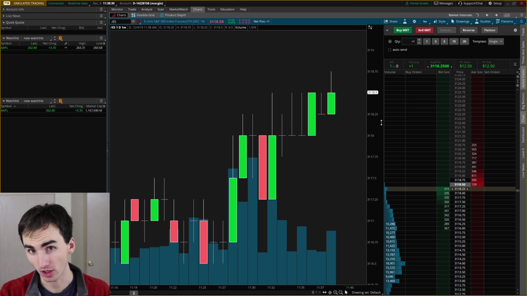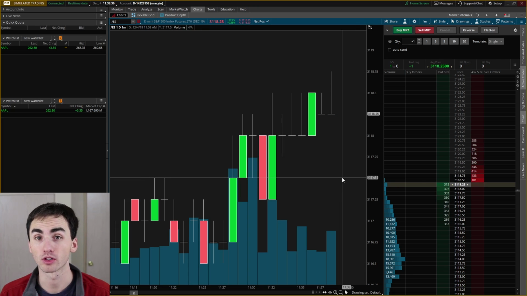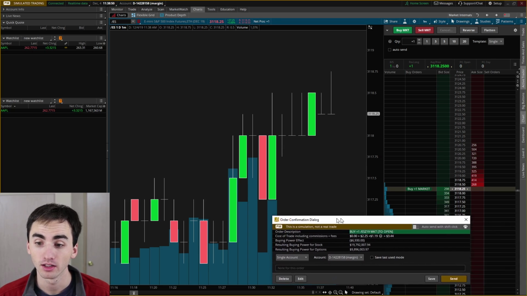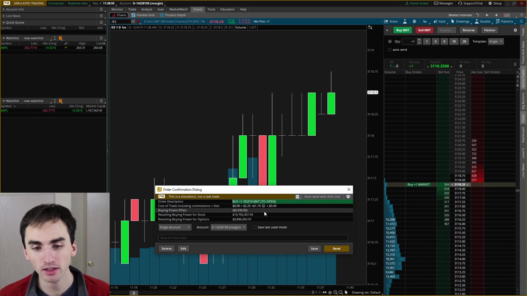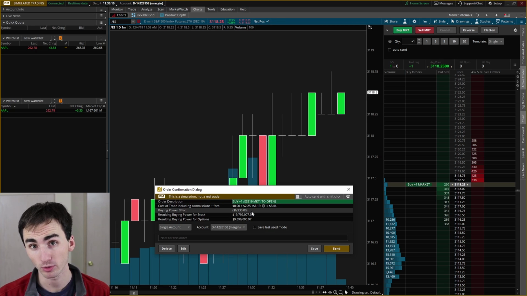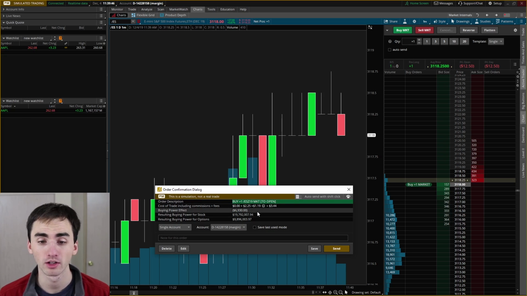Now, another thing that I did talk about earlier is margin requirement. Every futures contract will require a different margin, or amount of collateral you have to put up, based on which future you're trading. So for the ES, if we click buy again, we can bring up this confirmation dialog, and it will tell us how much buying power effect it costs us. On Thinkorswim, a futures contract of the ES costs about $7,000 of margin. That is how much margin requirement you have when buying just one ES future, and that is a ton of margin for a contract.